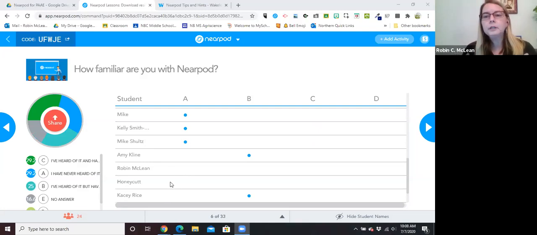And so if I was in the real classroom, I'm able to go to my student and give them some extra support. So I'm going to stop sharing my screen in the Zoom format and then share with you on your NearPod what it ends up looking like for you. So if you are the student, you get to see that 37.5% of your class have never heard of it. Results just changed. 36% of your class have never heard of it. Some have heard of it and haven't used it. And so you get to see overall where your class fares.